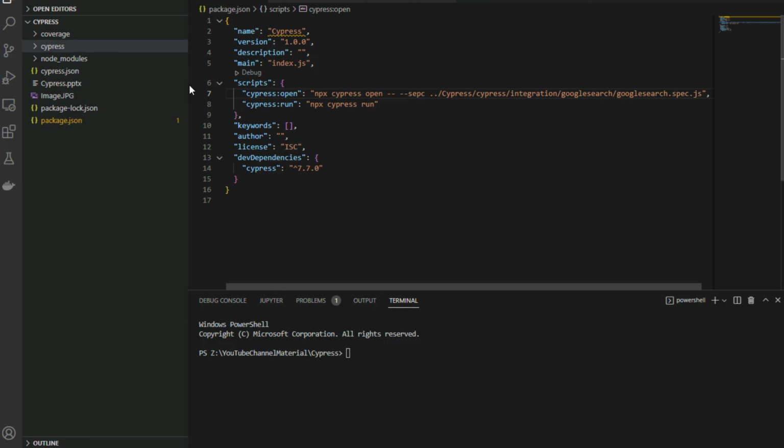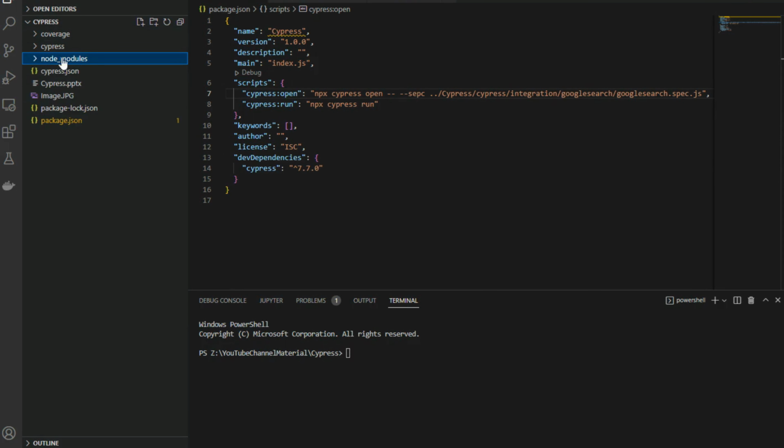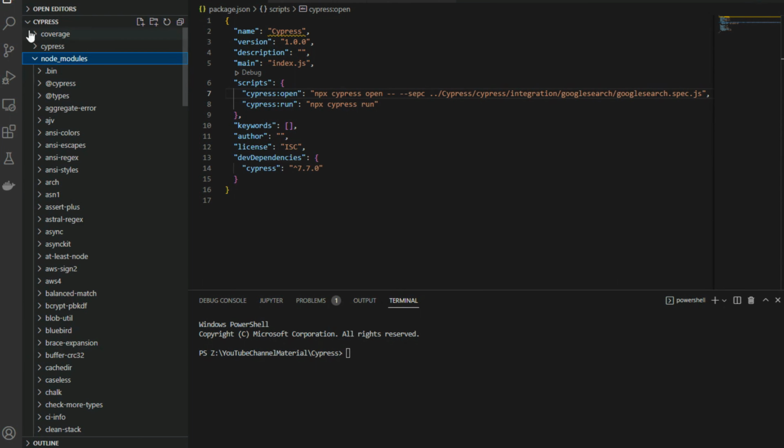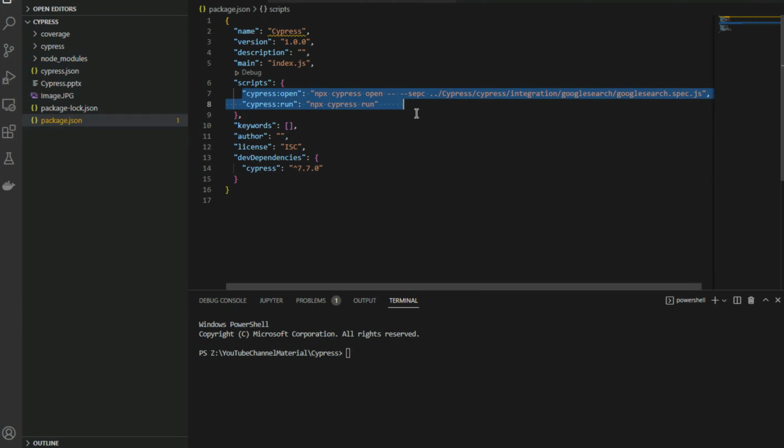If you stop screen, what it is going to do is set up a folder structure like this. Whatever command you have run, it is going to install a lot of packages. So this is the folder that should get created under your Cypress folder. It will have node_modules, and some other files created under that as well. And you will have this package.json, which doesn't have anything right now, but I will show you how you can run the commands.